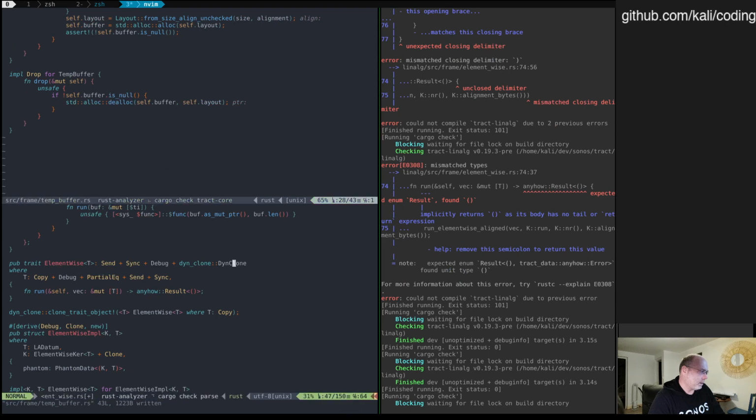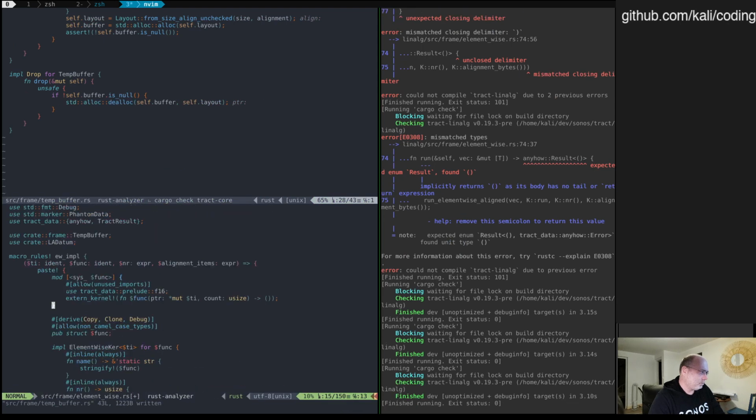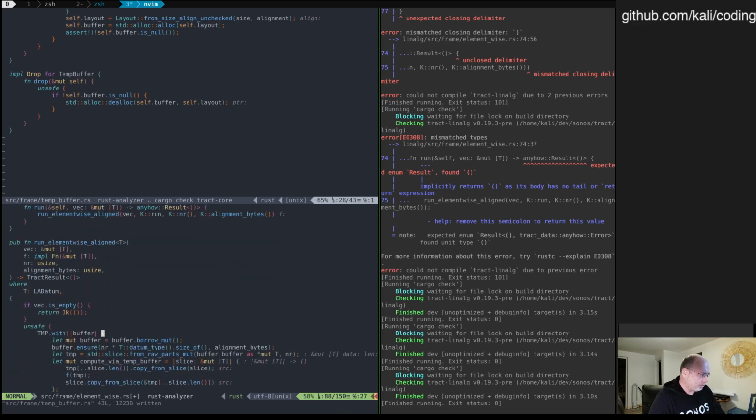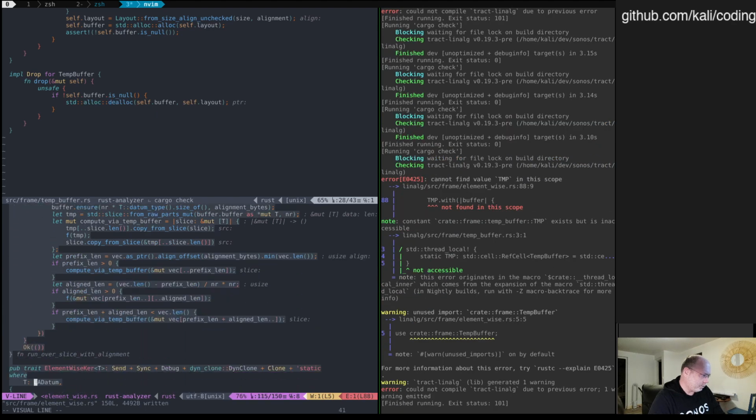And actually I will call this run over slice with alignment, and I will move it to temp buffer.